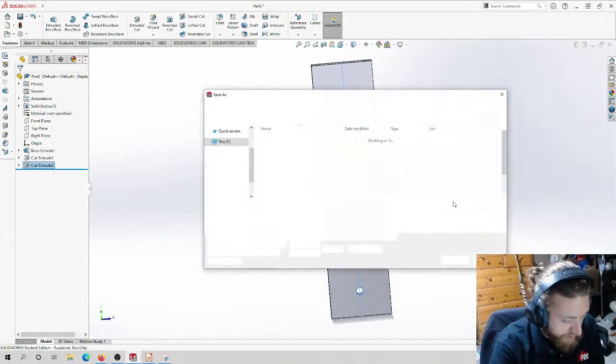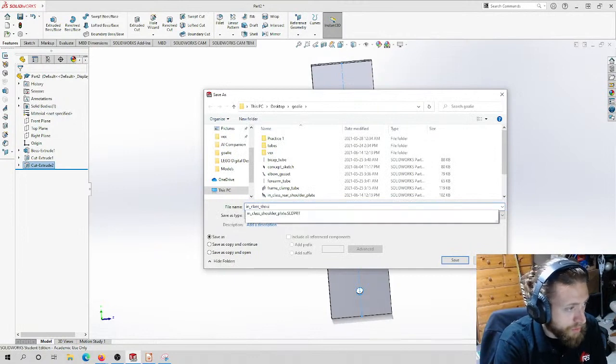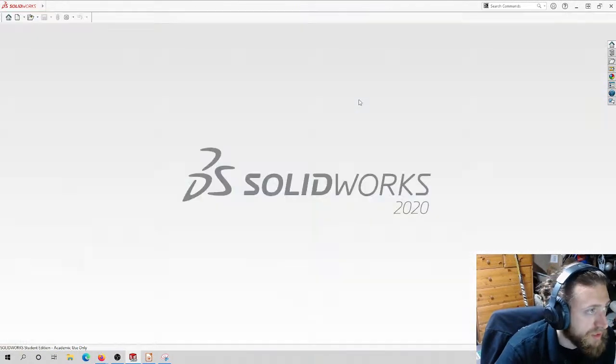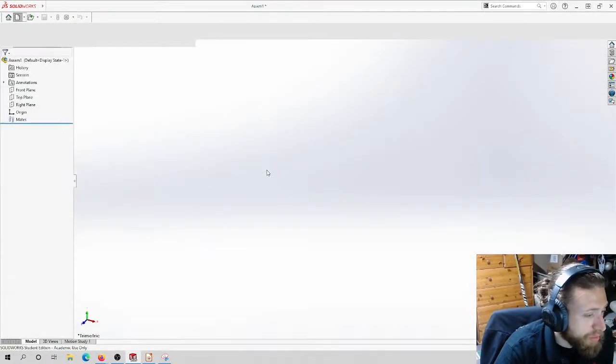So I'm going to save this as the in-class shoulder tube. And now we can start assembling. So I'm going to start a new assembly. New assembly. Okay. And we can start putting our parts together.